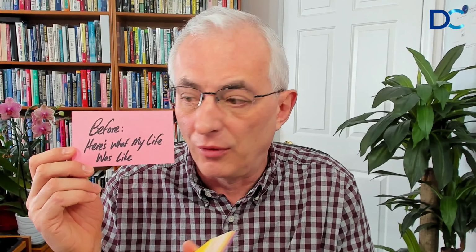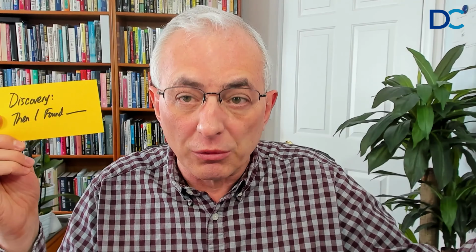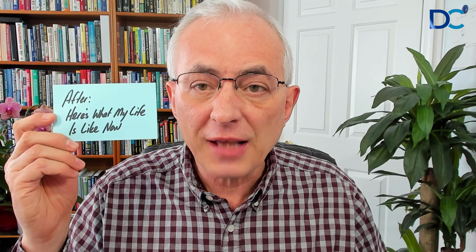So an ideal testimonial, the ones we found that do the best job of selling, have a before situation. Here's what my life was like before, as an example, or here's what I was struggling with. Next, here's my discovery. Then I found you. One phrase. And then here's the after situation. Here's what my life is like now. This is the key: where was I before? Then I found you. Here's what my life is like now.